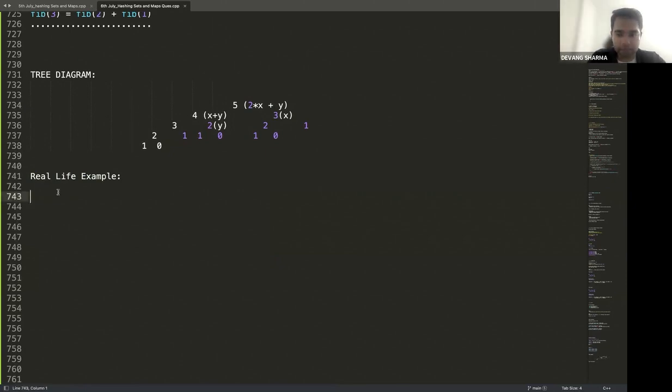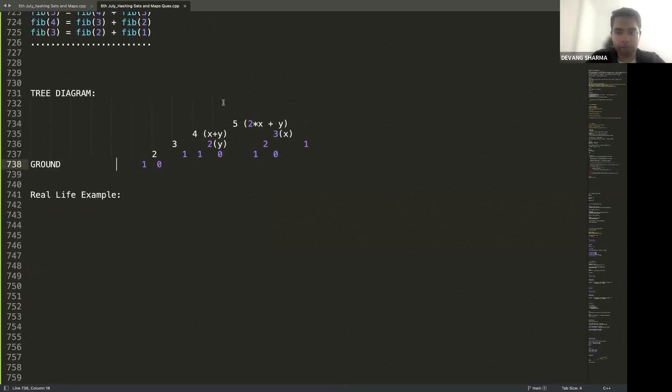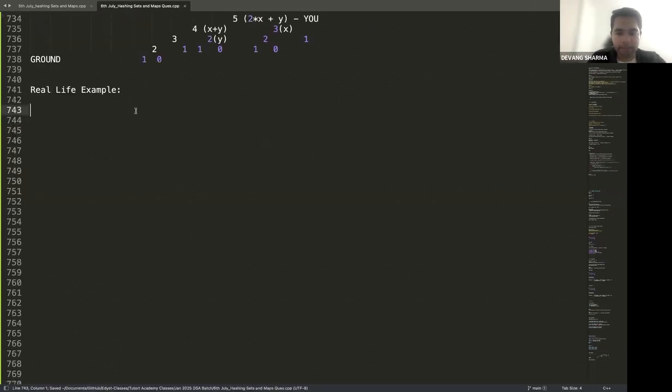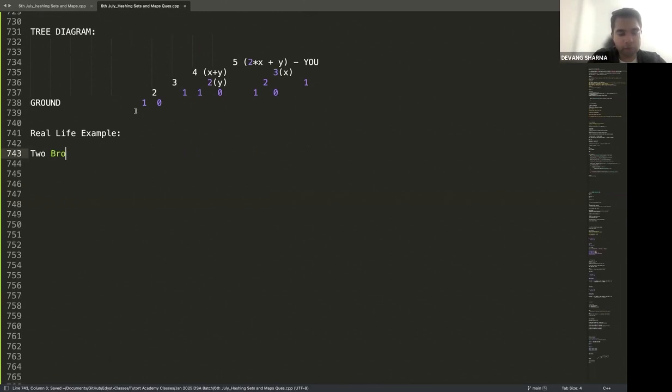The real life example is, imagine this is the ground floor of a building. And this is the floor, floor number 4 or floor number 5, where you live. There are two brothers who live on this floor.